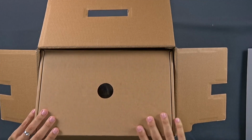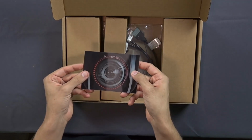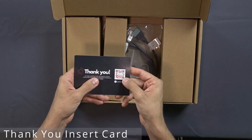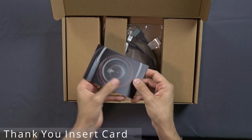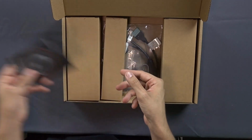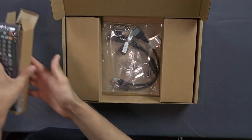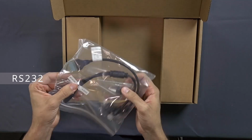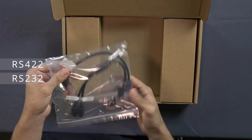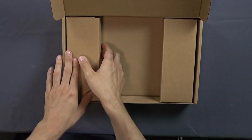Alright, so here, thank you card. You can see we got our QR code scanner here that can look up the device's user manual as well as some more important information on the camera itself. We have our IR remote control, and here we have our serial connection cables. It looks like we have one for our RS-232 control and RS-422 control, as well as a little HDMI clip here. It's really cool.